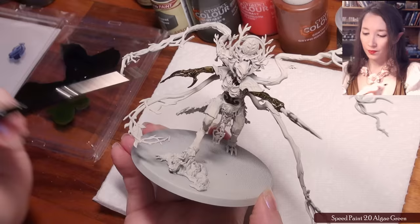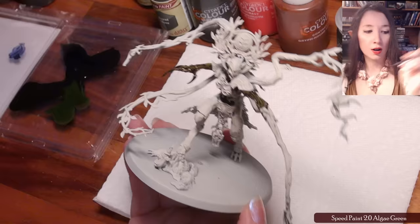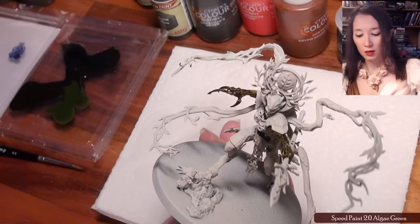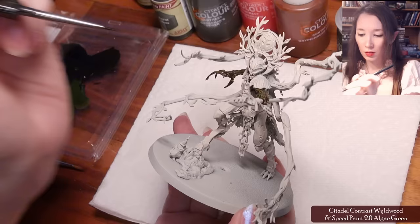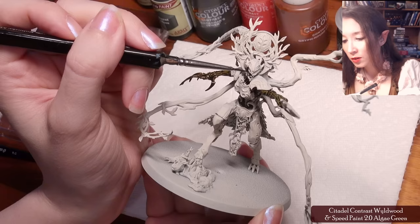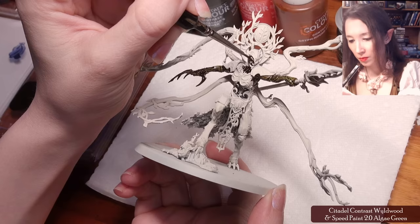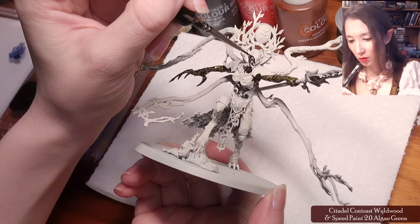Now, her face. See if I can manage to not get her eyes. I don't have to repaint her eyes. So I'm going to go down to my smallest brush that I'll be using, which is my Army Painter Kolinsky Masterclass. A little bit of this whole mix on there. Just to see if I can avoid getting her eyes. It's harder to do that with a liquid paint than a non-liquid paint. But this brush is really good at control, so maybe I can do it.